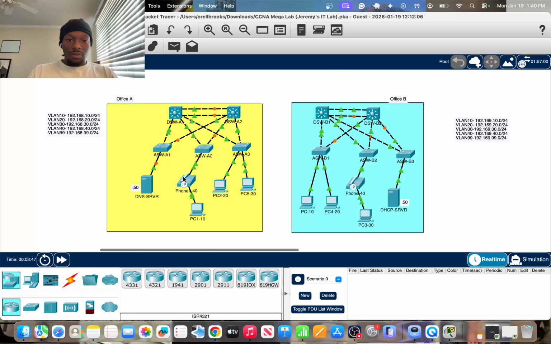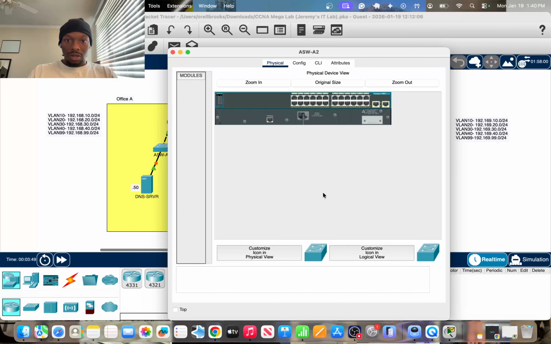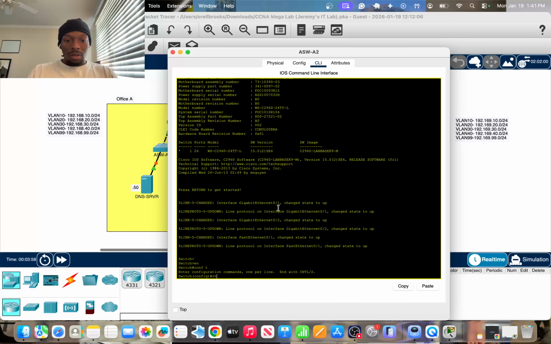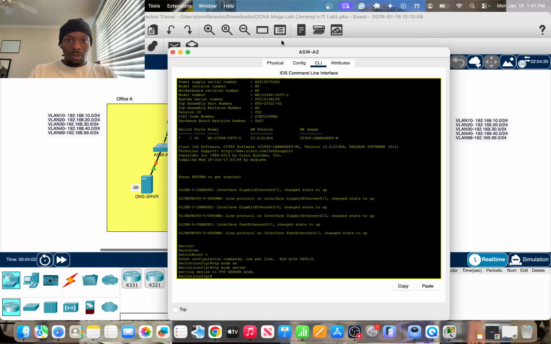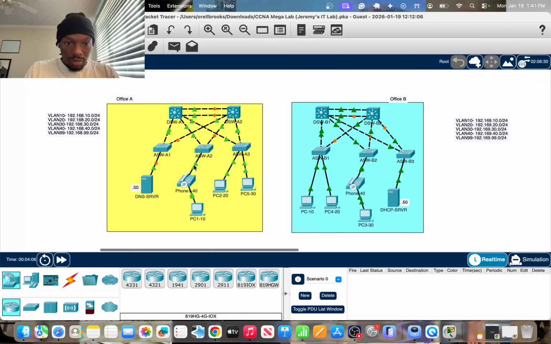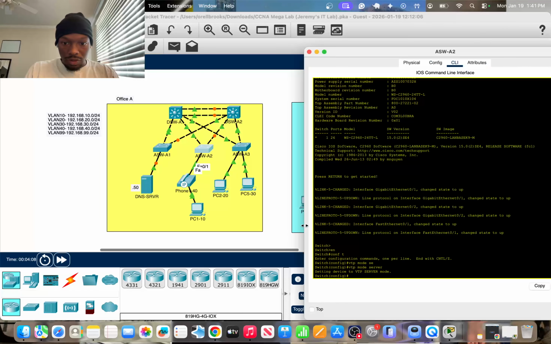So VLAN 99 for our DNS server. I think all of these are in VTP mode, so we're going to turn that off since we're going to do it manually. Mode server. And for this access switch, let me see the port F0/1 again.